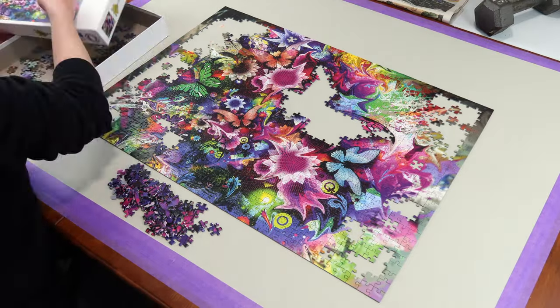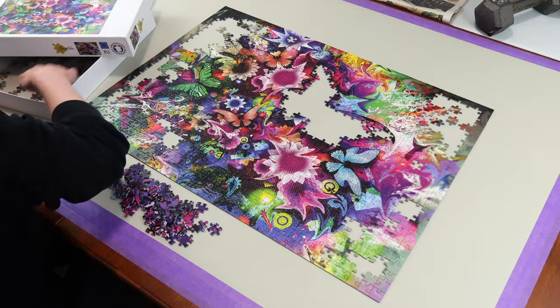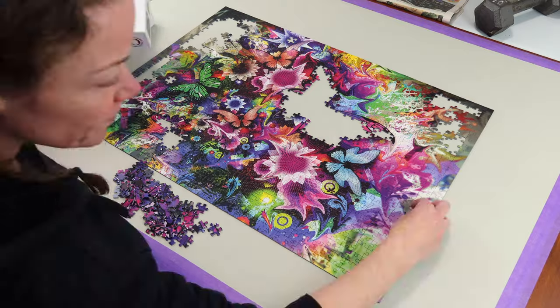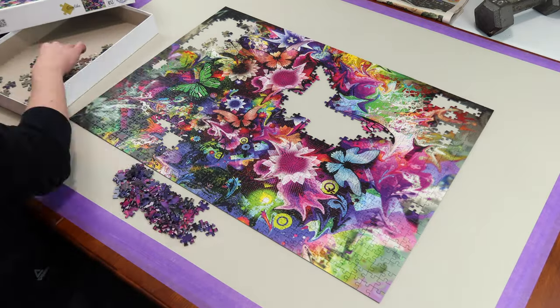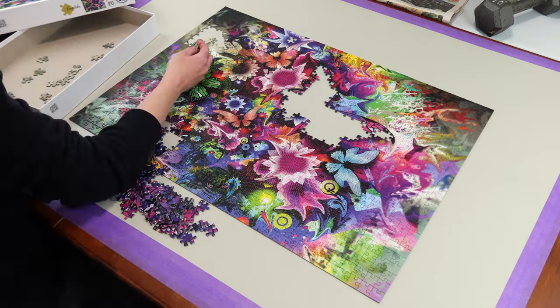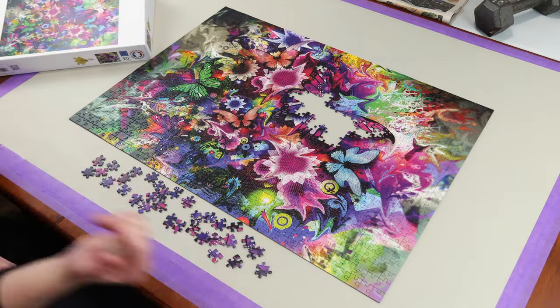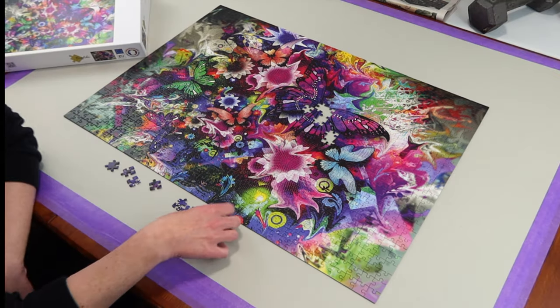You see, that's what I'm working on now. I left the big purple butterfly to the end because I thought it would be just nice to do. This made me so happy compared to all the brown from the vintage travel. But the funny thing is, I absolutely love that image in the vintage travel.